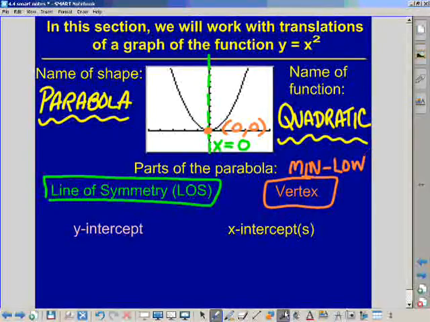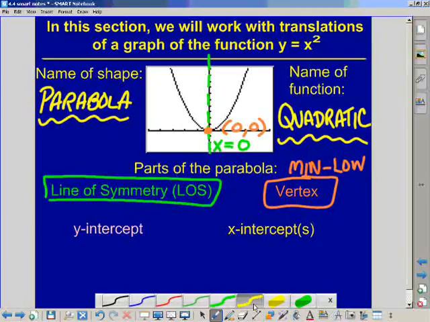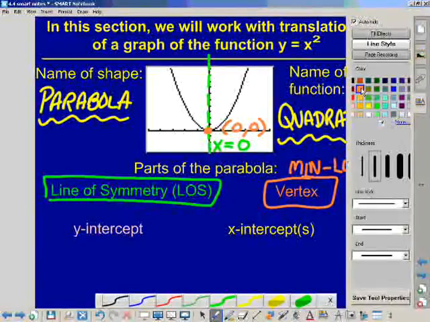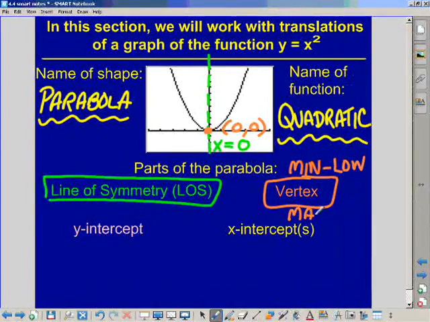If this parabola was flipped the other way, like this, if this parabola was upside down, then that vertex would be known as a maximum. It's a maximum when it's a high point. Right there would be the maximum. It is a minimum when it is the low point on the graph. So the vertex can come in 2 forms. It can either be the maximum or the minimum. Again, maximum if it's the highest point, minimum if it's the lowest point.